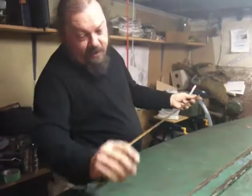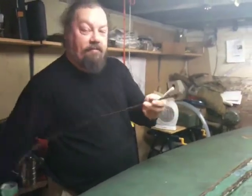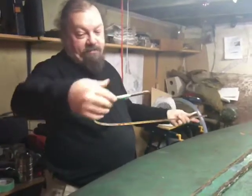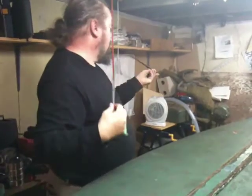This one's not as well shaped as it could be, but usually you work the end and flatten it. We're going to preserve that because it's in good shape, and we'll put it back on the new boat once we clean it up a bit. Find a lovely place to hide it.